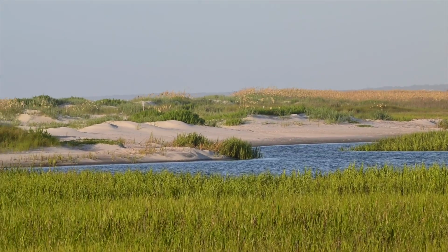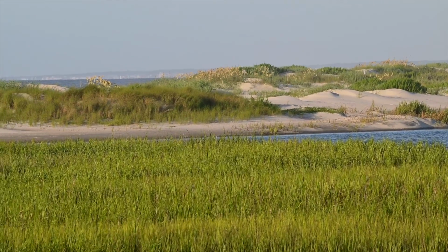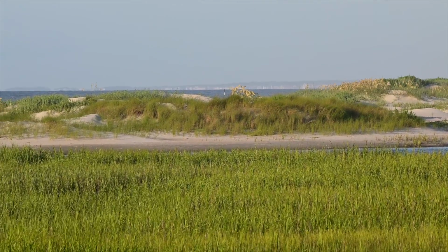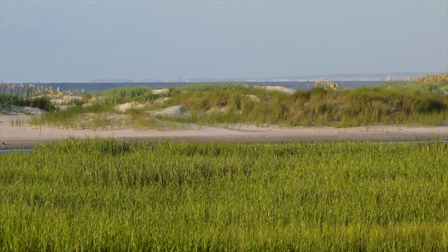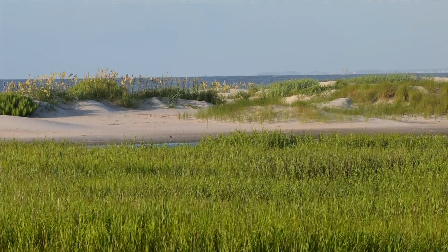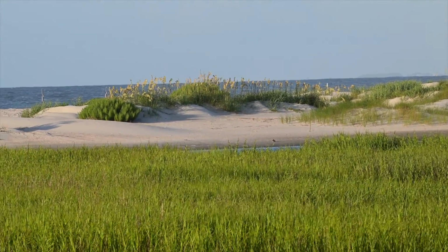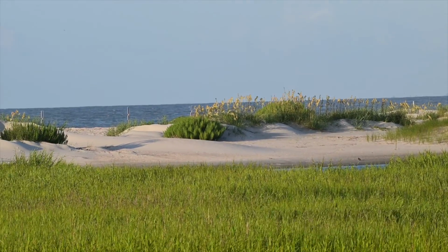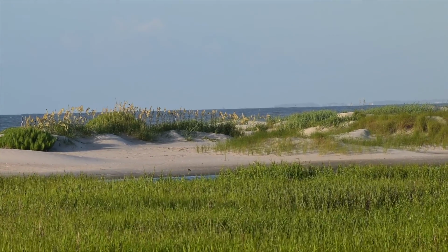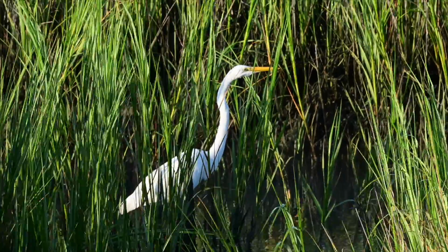And now this area here, we have the water, the grasses, the dunes, and now you see the ocean on the other side. This is where a lot of nesting birds are, and you really can't get close enough to get any pictures of them. I mean, sometimes you get lucky, but you really can't. When you're on the beach side, they have fencing and signs. You can only go so far. So you really can't stand on the very top of the dune from the other side on the beach to kind of look over and see if you can see any birds, because they have it roped off.